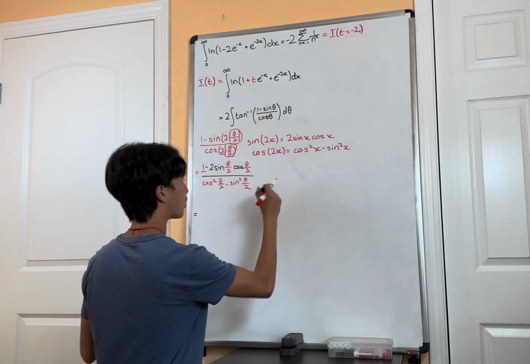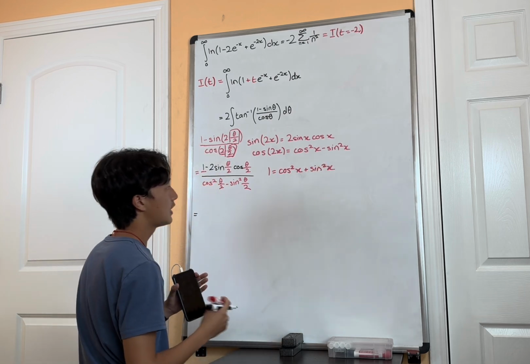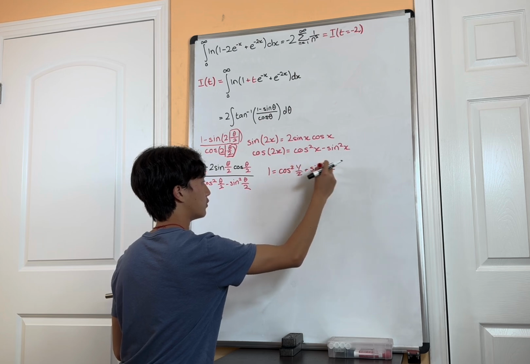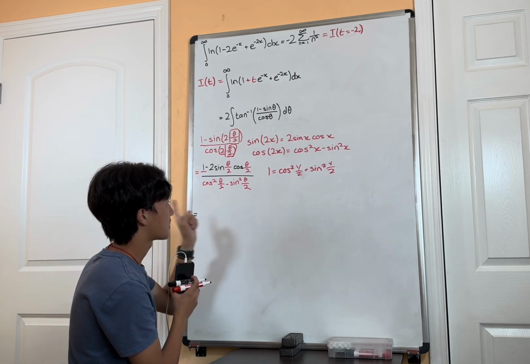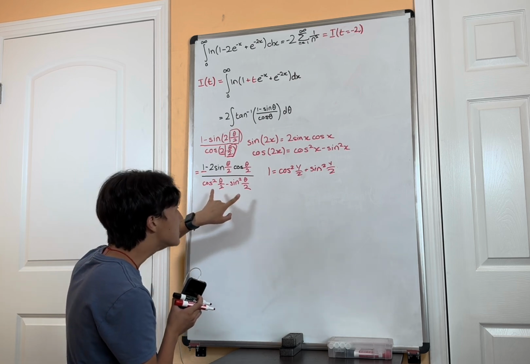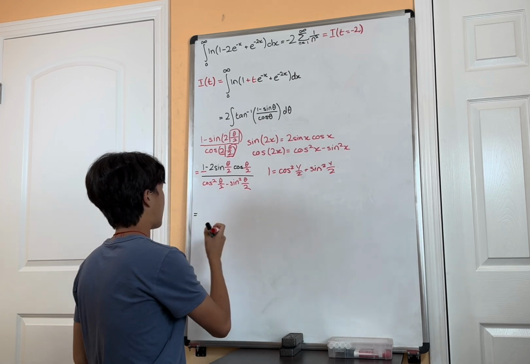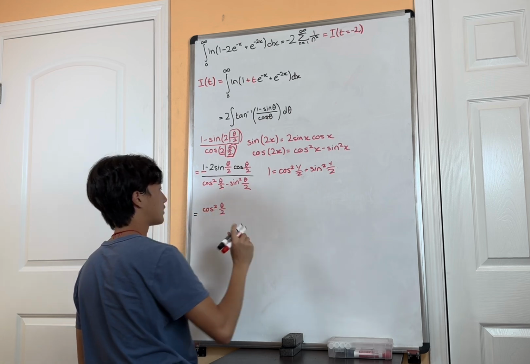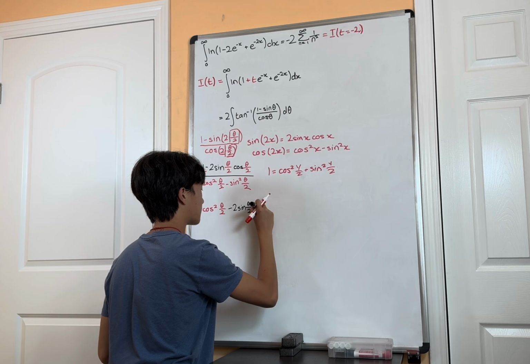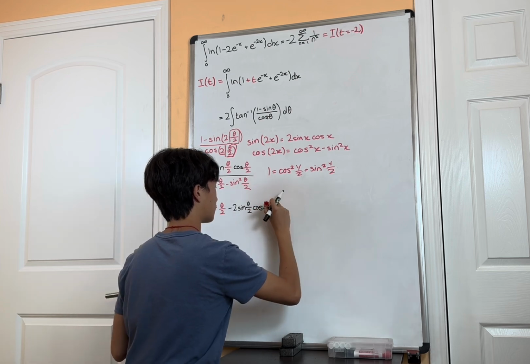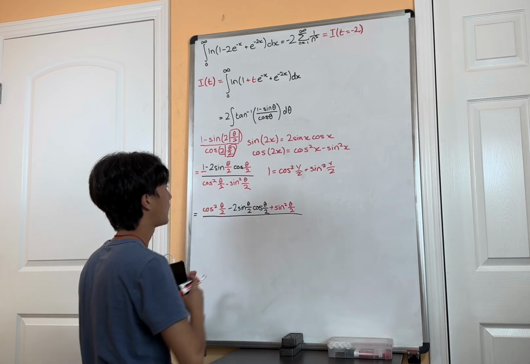Okay, well, if you recall, 1 is equal to cosine squared x plus sine squared x, right? But x can be anything. It could be theta over 2, right? As long as they're the same, as long as they match. So instead of writing this guy as cosine squared theta plus sine squared theta, because everything's already in terms of theta over 2, I'm going to write it as cosine squared theta over 2 plus sine squared theta over 2. So yeah, let's go ahead and do that. And I'm actually going to write down this minus 2 sine theta over 2 cosine theta over 2 in the middle right here, because it's better for the visualization of what's about to happen next. Okay, so there we go. These two red guys are just equal to this one we had earlier, and in the bottom we still have the same thing.